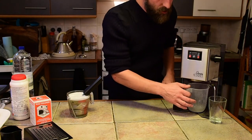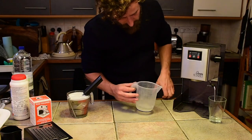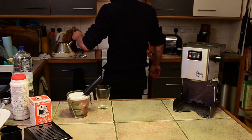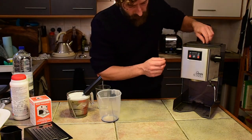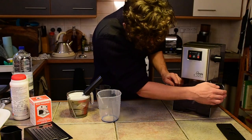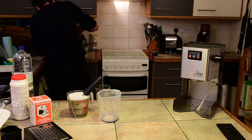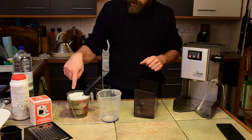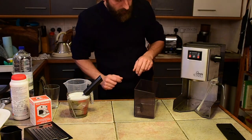Okay, I heard then that the machine was making a slightly different sound. That would mean to me that water is getting low, the scale is getting low. So I don't want to take it out any further. Okay. So what I want to do now is put the rest of that in there, and then I'm going to take this water reservoir out. I'm going to pour the remainder of my little kettle all down the drain, whatever you want to do with it. I'm going to have the kettle still. I'm going to clean all this up and drain all the water, the cleaner, from the little bits. And then I'll come back to you in one moment, okay?